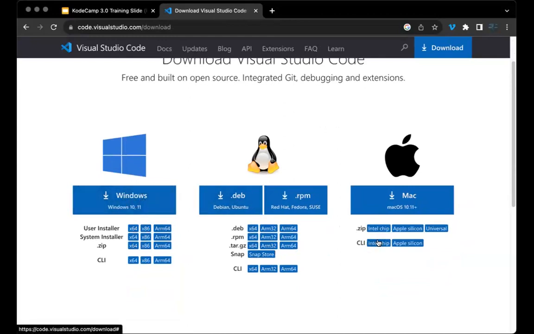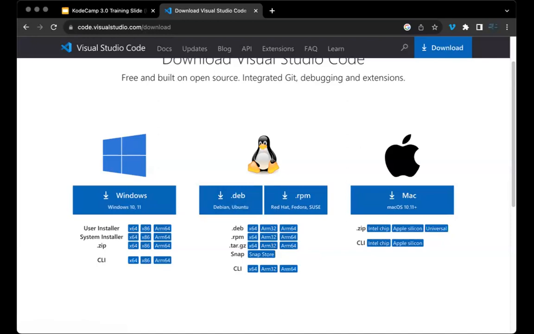If you are using Linux, you can download the Debian, Ubuntu, or Red Hat version. And if you're on Mac, just click on this and download it. The installation is very simple. You only have to wait for it to download, click on install, and it installs automatically. Just click on yes for it to install.